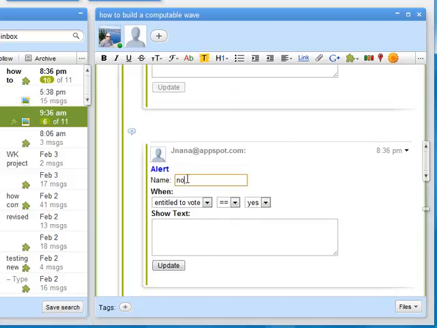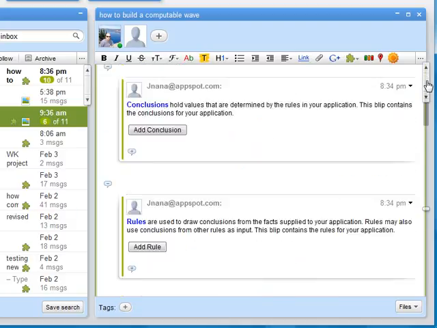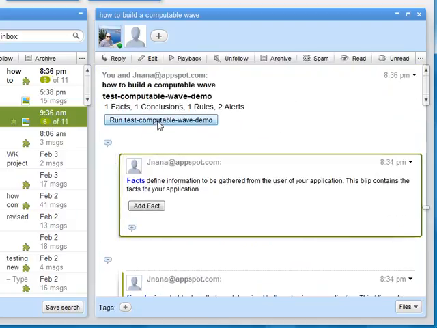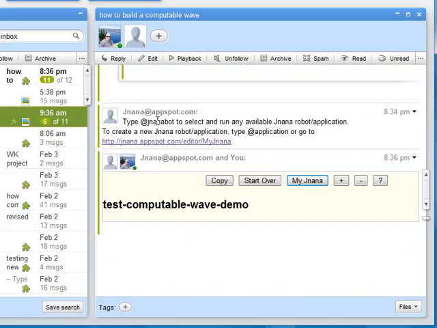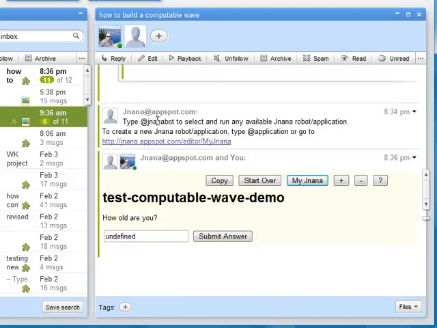What's interesting about this again is that we're leveraging Google Wave to provide a real-time collaborative environment for building these kinds of systems. One or any number of authors can be in here either synchronously or asynchronously, adding in blips and logic. The Jnana engine up in the cloud will look at the logic put in and do some consistency and validity checking. It will then at runtime find its way through all the logic in the most efficient way possible, or at least in a very efficient way. Let's run it right now and you'll see.